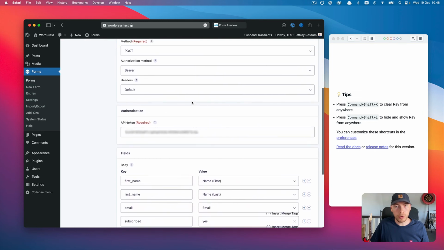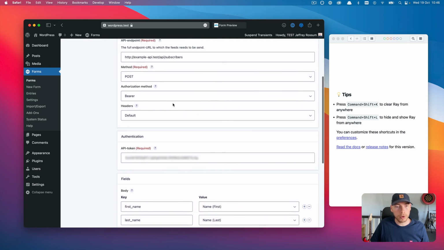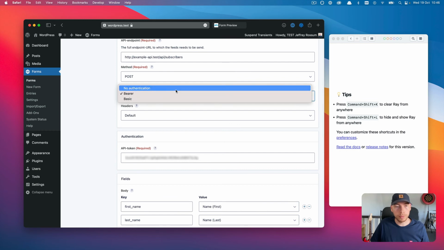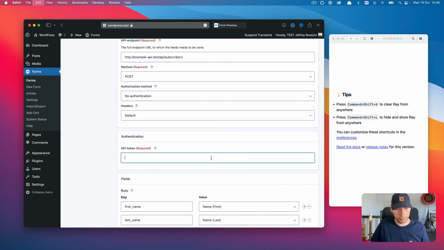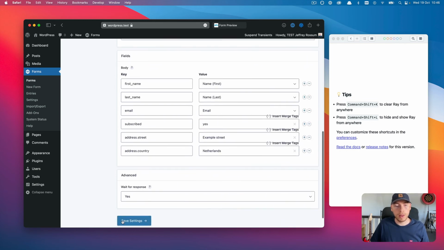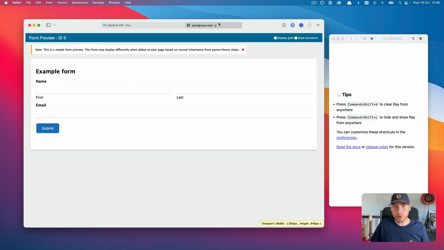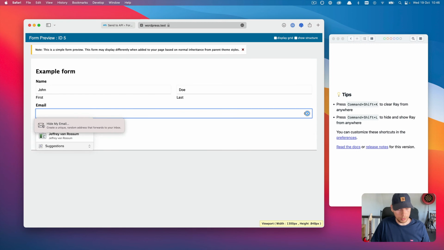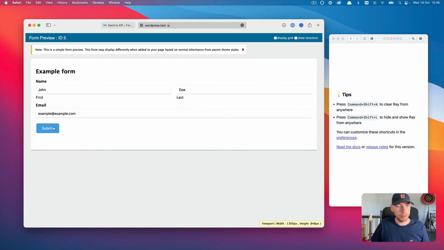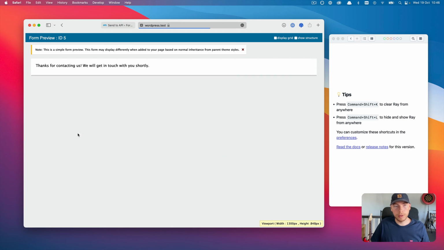Just to show you that it works, I'm going to disable the authentication for now and show you that it doesn't work if we do not set authentication. So we'll fill in the form again, hit submit, and as you can see, nothing shows up here.